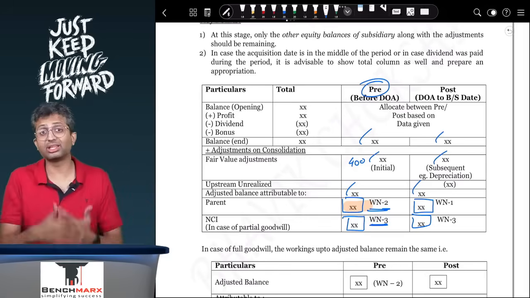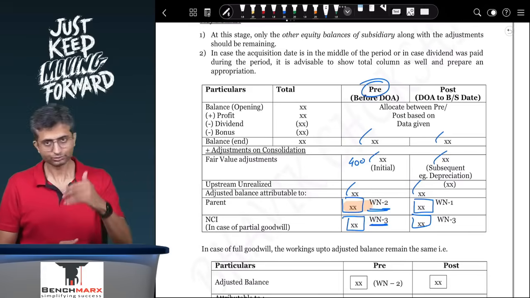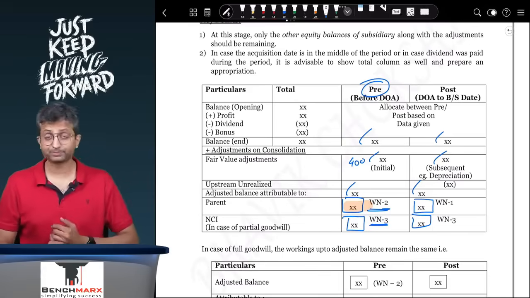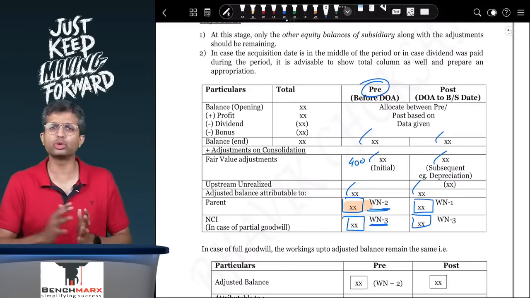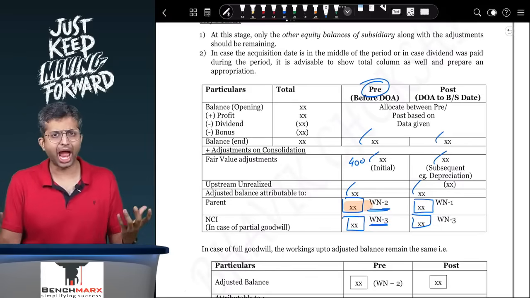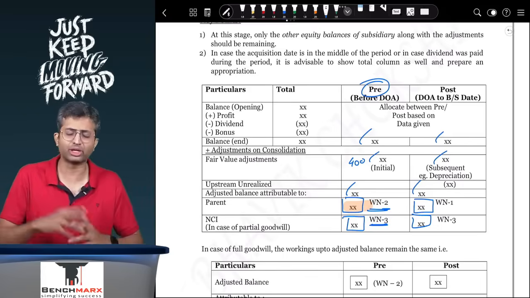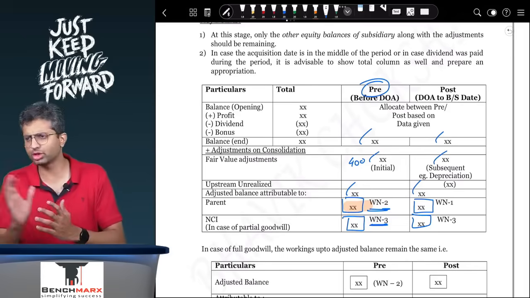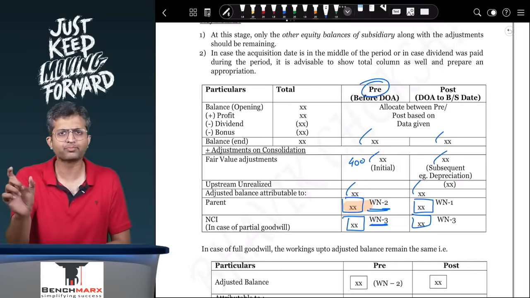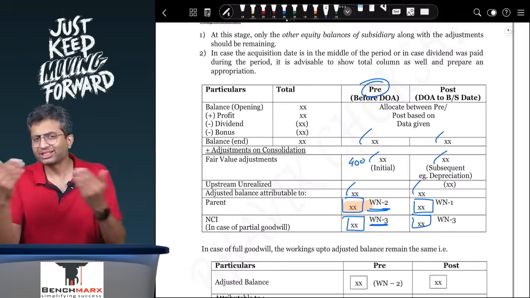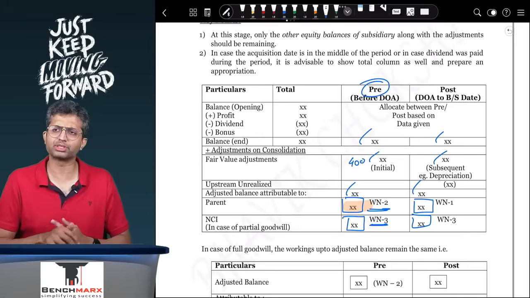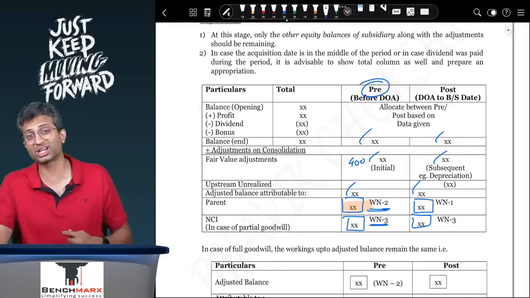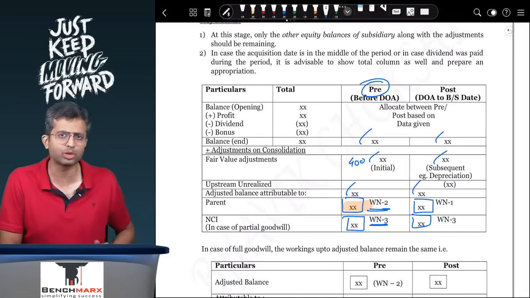However, this is land. There can be building or machinery as well. After the date of acquisition, JLR will continue to depreciate the building at its carrying value. So let us say the building has a life of 10 years. JLR in the year after the acquisition will show the profits on an asset of 100. If 10 years is the useful life, then 10 rupees is the depreciation. So JLR would calculate its post-acquisition profits considering a depreciation of 10 rupees.